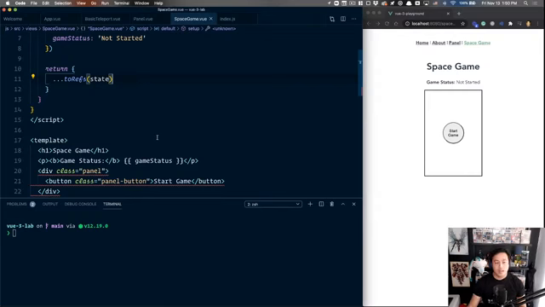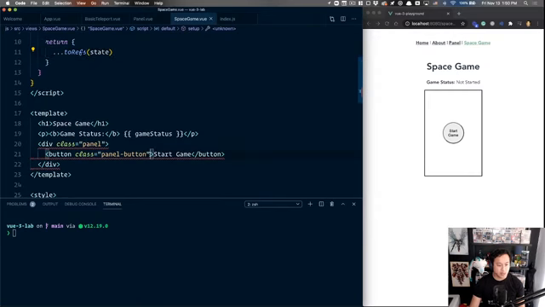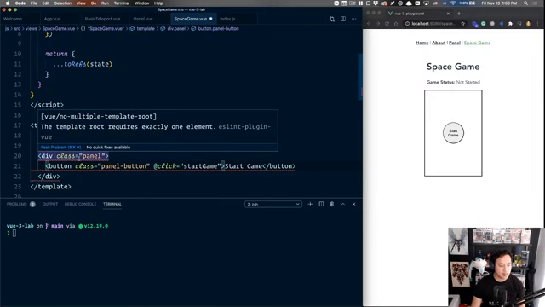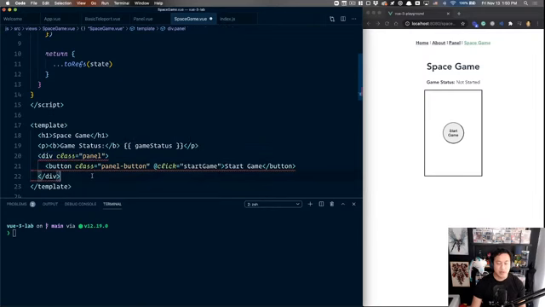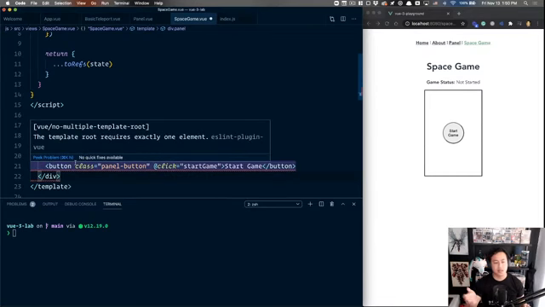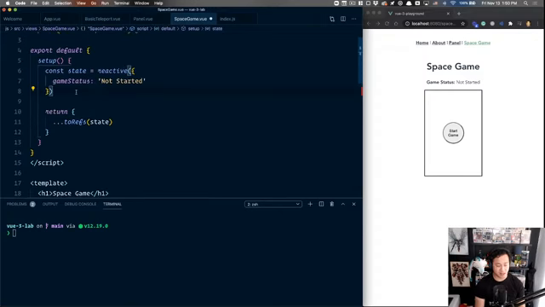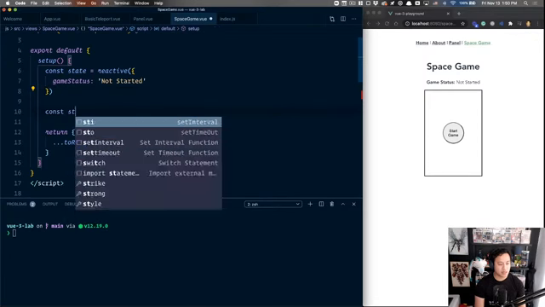And then to verify that it's actually reactive, we can simply add an @click here. It's called startGame, which is going to be a method that we need to define. Also, I don't know why ESLint is yelling at me, because we're in Vue 3, so it should know. It's working here, so this is just an ESLint thing, and it annoys me, but I don't want to stop the stream to sit here and configure an ESLint bug. So let's keep going. We're going to start the game.